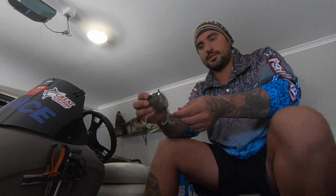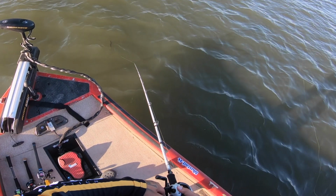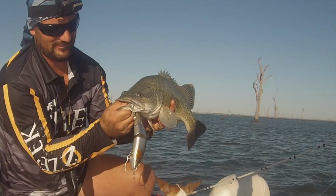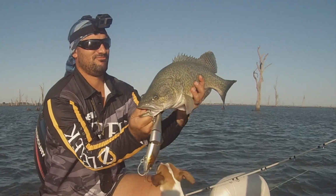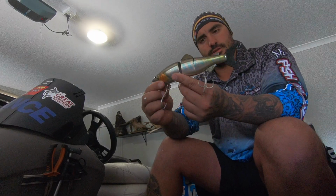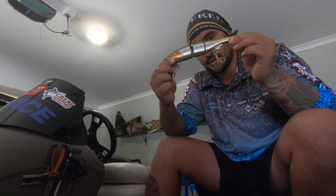So I'll start with this one here. They've got a nice snaking action through the water. They come with two different weights, a small weight and a heavy weight, or you can take the weight off, what suits you. I tend to use the smaller weight in about a metre of water, and just swim it past lay down logs.